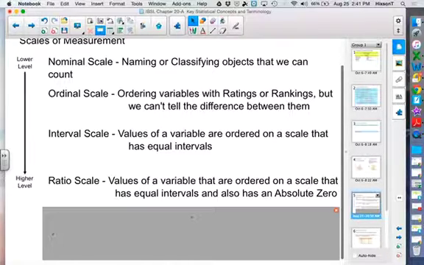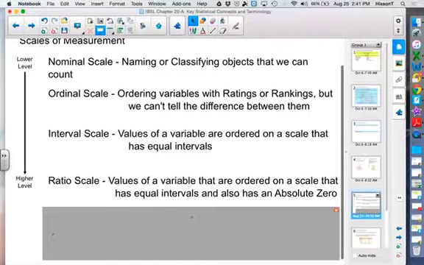A zero on a test, technically test scores would be interval scales. If you got a zero on a test, it doesn't mean that you know absolutely nothing. It just means you happen to miss all the questions on that test. If you have a GPA of zero, okay, it just means you got an F in all of your classes. Now, you could have gotten an F with 49s or an F with zeros, but you still got an F and your GPA says zero. So you have an interval scale, okay, but there's an arbitrary zero there.